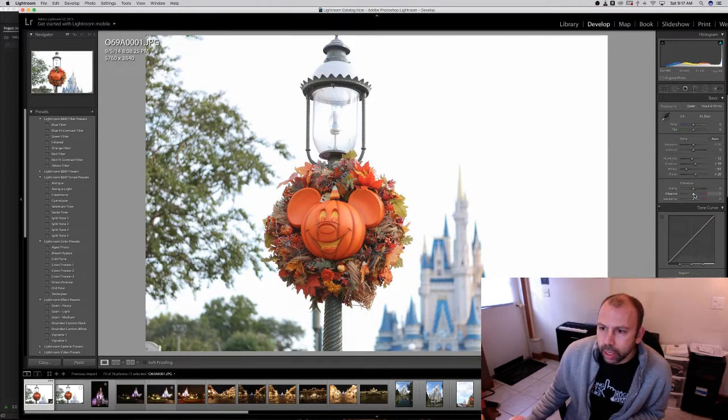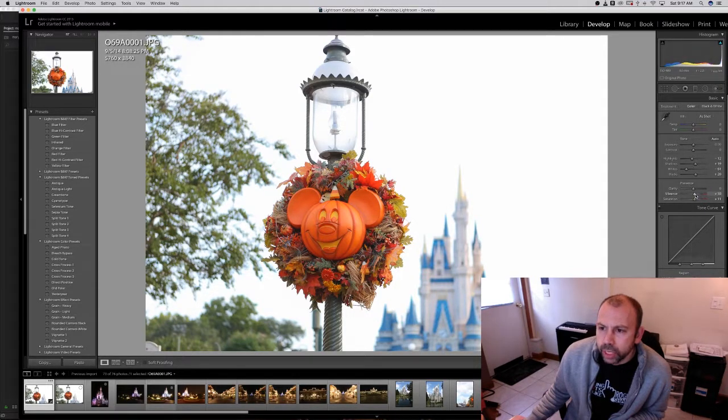Now here's a great thing that you can add, and this is sort of color, because you want to have some color in your photos. You want to see some vibrant color, so you add some vibrance and you add some saturation, but not too much saturation, because if it's too saturated, then it looks too fake.